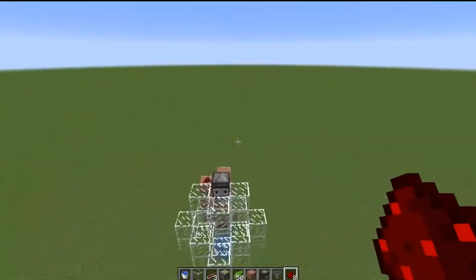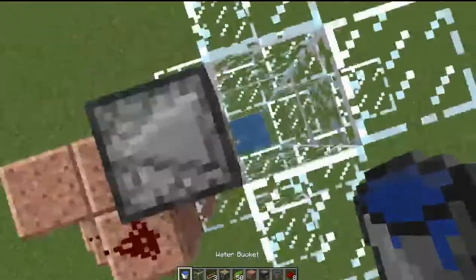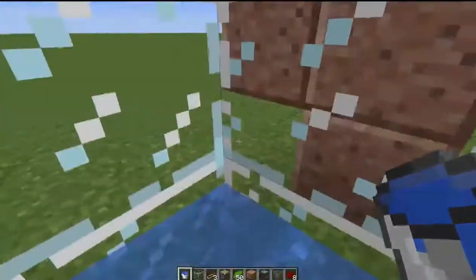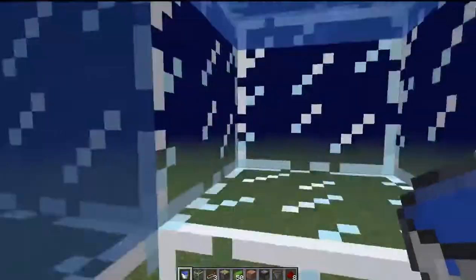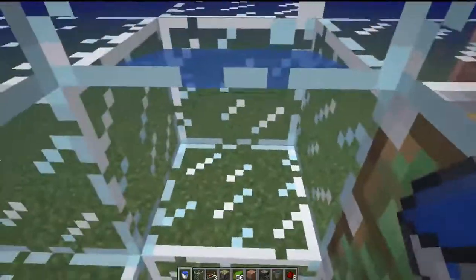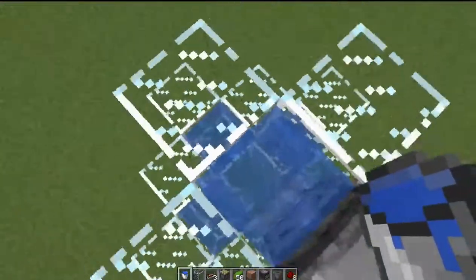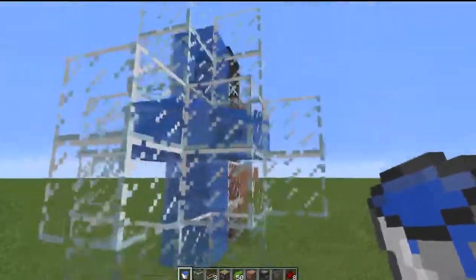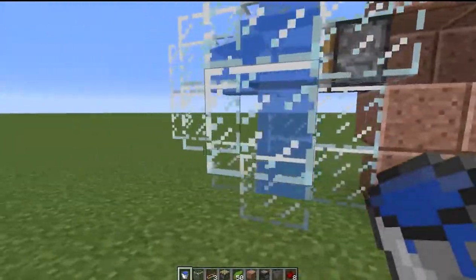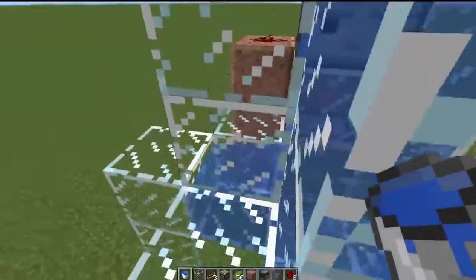Now you gotta get your water sources in. So let's get all your water sources in. You're gonna be putting water sources in every single spot, every single opening. Make sure everything's nice and full of water. Okay, now that should all be full of water sources. Except for, I'm not sure. Well, let me check the sides.